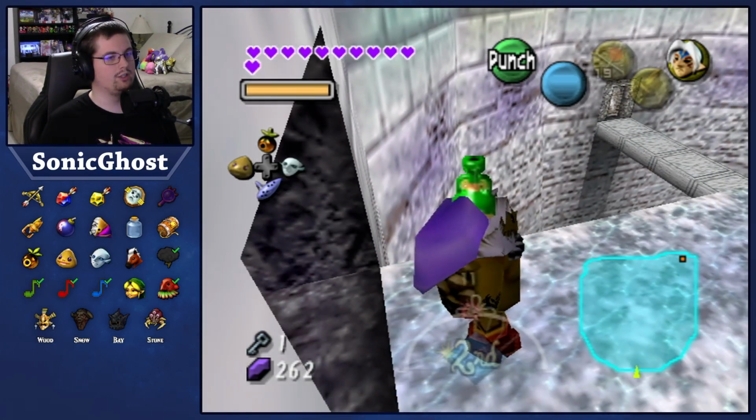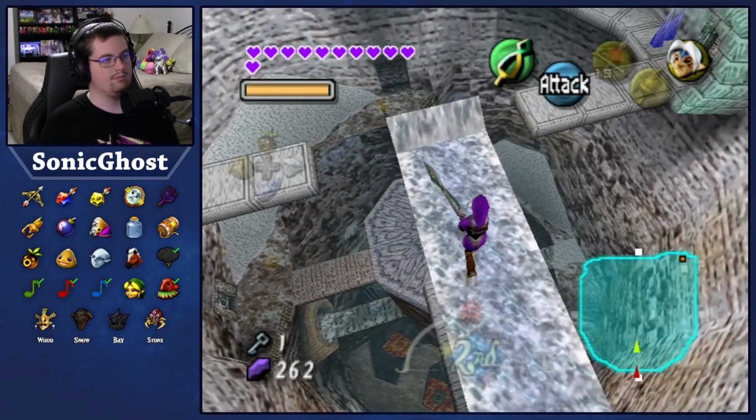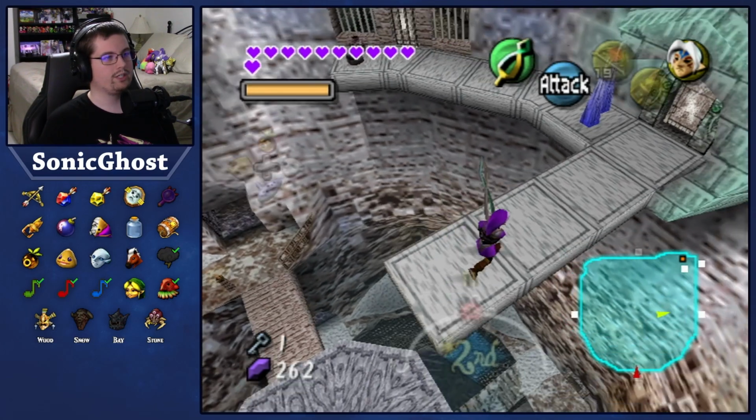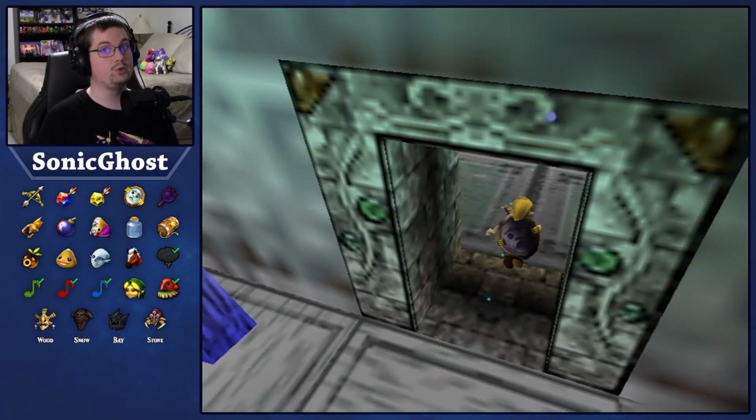Can he also just make this jump too? Do I even need the flower? Of course, he can just make that jump. Fierce Deity Link, everybody. He's a little too broken.